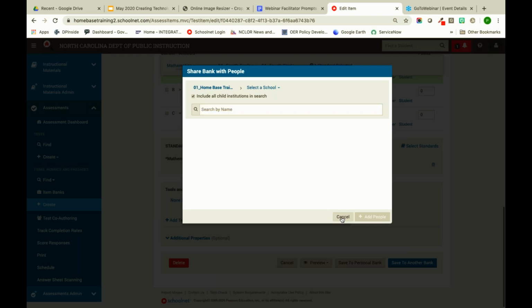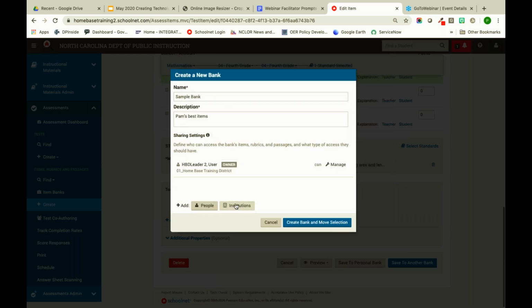What you can't do is, if you'll notice, there's an institutions button. I have that because I'm logged in as a district leader. So district leaders can share with a whole school or a whole other district. Whereas as a teacher, I would just have the people button and I would have to share my bank individually with people.